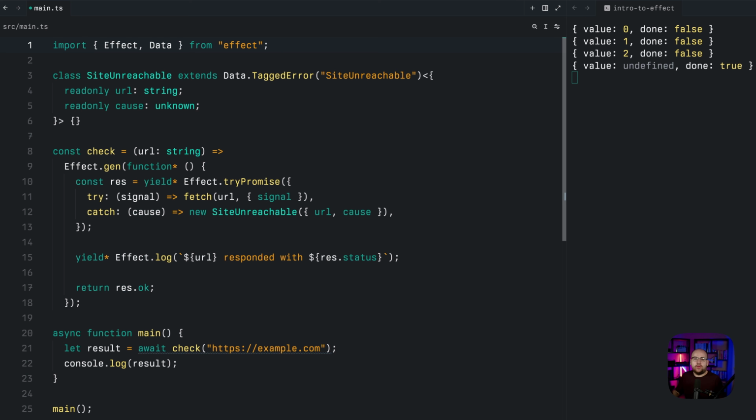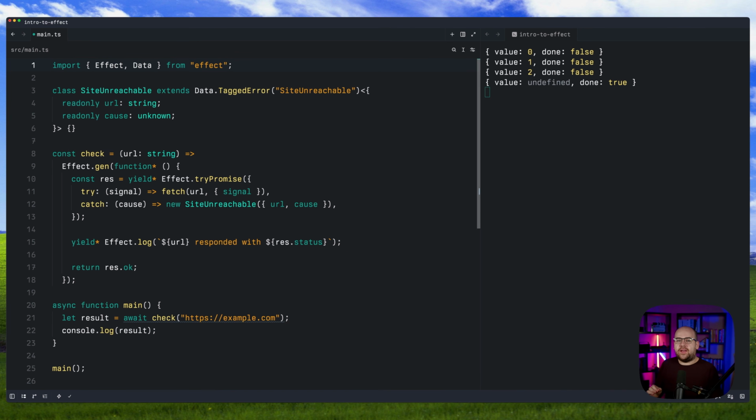Now back in our example, yield star is just a shortcut to yield the results of an iterator, like an array or another generator. And it turns out that effects are actually just functions that yield a series of instructions to a runtime. This indirection gives the library all of its utility: controlling concurrency, canceling, being aware of execution scopes, everything. So when we yield star tryPromise, we're telling Effect that at this point in our function, we would very much like it to run the specified promise in a try catch. This also passes an abort signal in case the promise we're wrapping knows how to support cancellation.